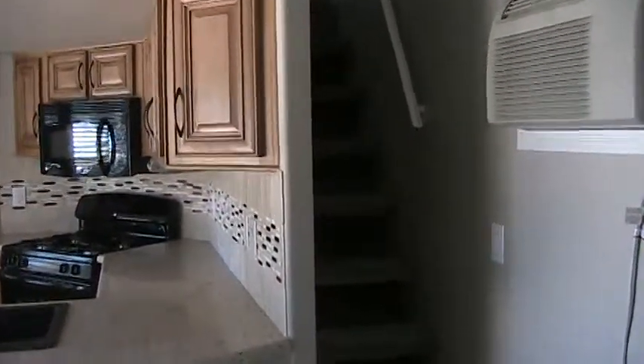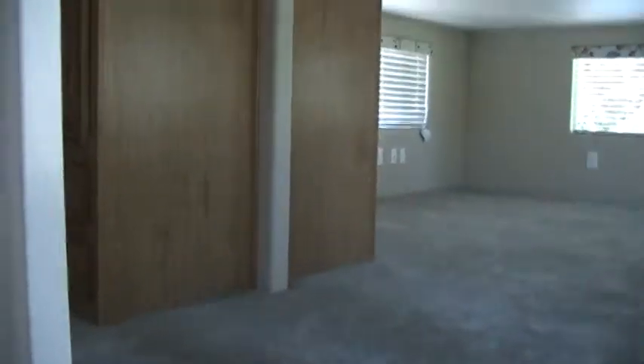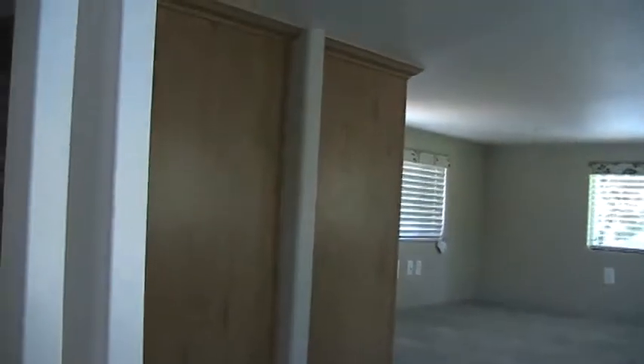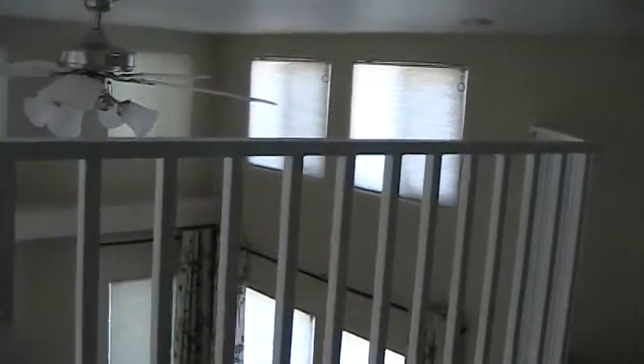If you want to take a look at our loft area upstairs — that's predominantly for storage. You'll notice the storage cabinets on both sides. People also store flat-screen TVs, beanbags, and different accommodations. Usually you put a flat-screen TV with an Xbox system up there and the kids are entertained for most of the afternoon.